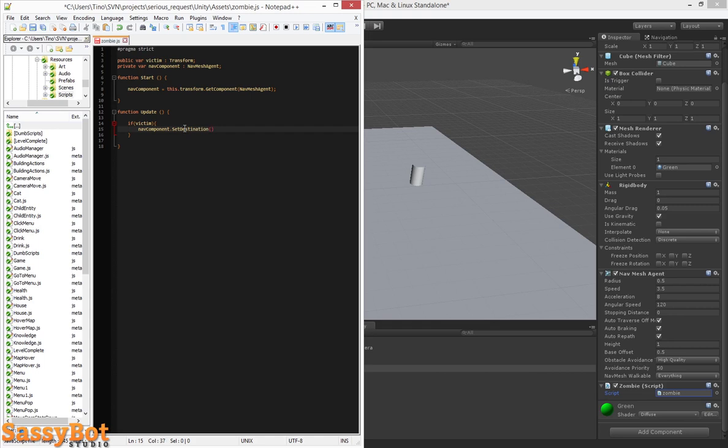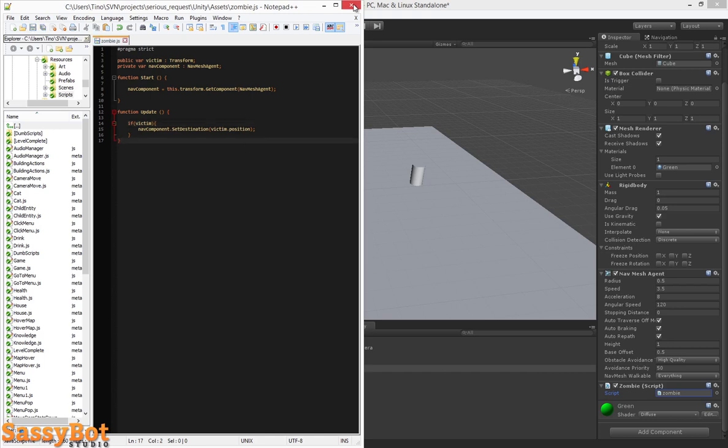And all this can also be found in the scripting reference. I've looked this up beforehand so that it will not take too much of your time. But you can find all this online and find out exactly what it does. Position. So what this does is it says every frame, if there is a victim, so if there is something in the victim variable, tell the nav component to set a new destination to the position of the victim. Oh wait, this is not target point, this is victim. So if there is a victim present, set the destination to the position of the victim.